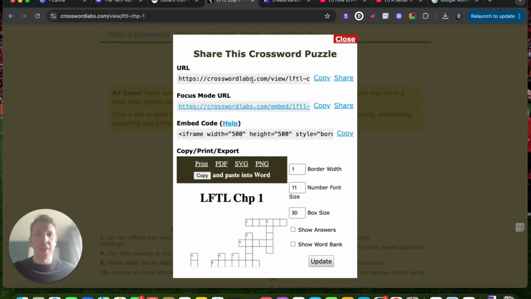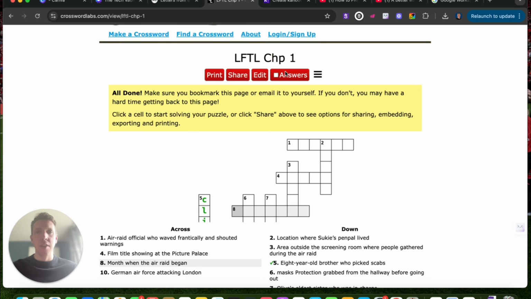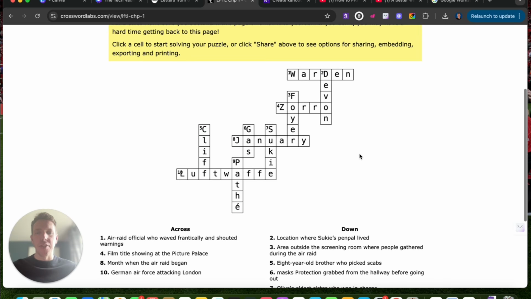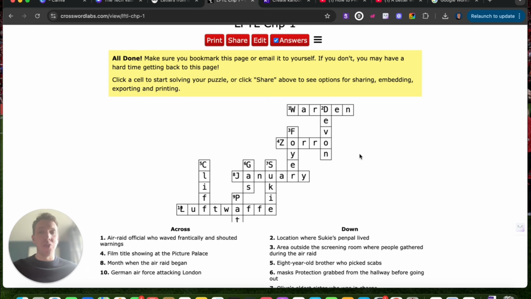You could share it as a link. So you could then copy this link, share it through your Seesaw account, your Google Classroom and things like that. When children get the URL version that you send to them, it hasn't got the fact that they can see the answers, but you can put the answers in for yourself. So that's a really nice tool, isn't it, to use NotebookLM to quickly make a crossword. I know a lot of you probably use that crossword tool as well, which is really cool.